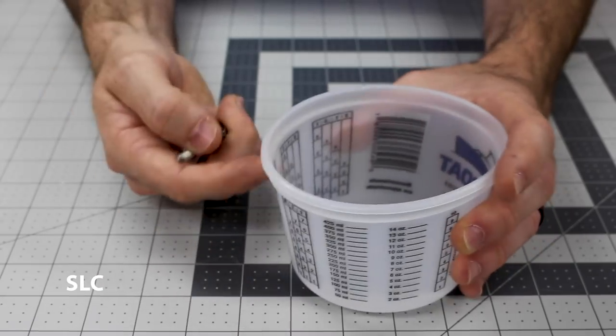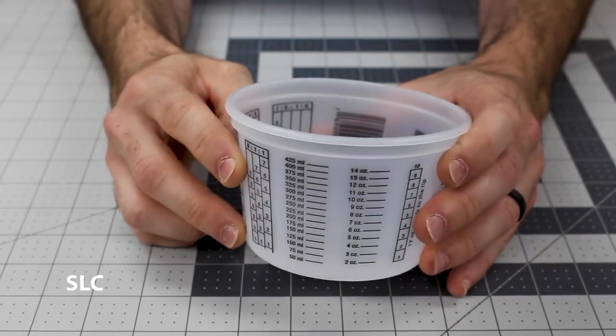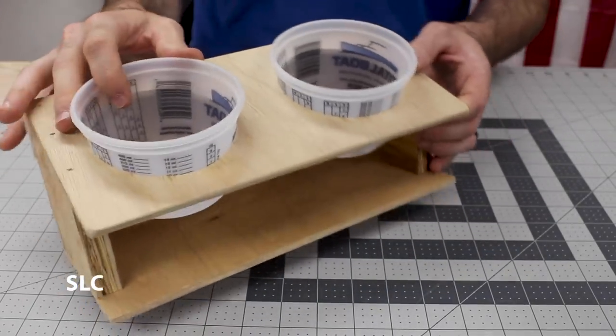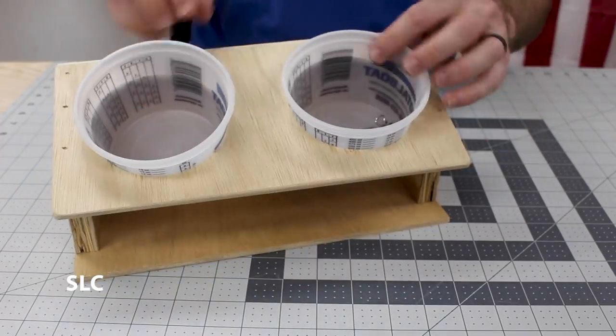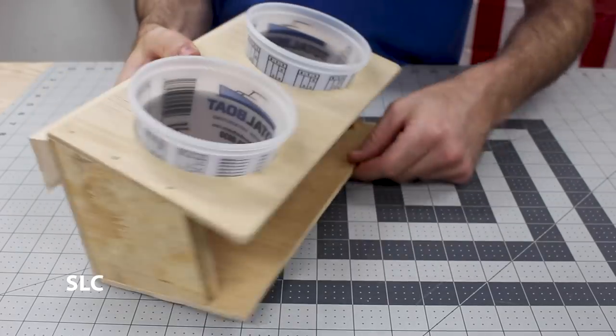Sometimes it's awesome to have a little bowl just to throw random stuff in so you don't have to worry about it until later. So let me show you how to make this into a French cleat. All right, now this actually has two bowls in it, but more than that, it's a 2-in-1 with a mini shelf below it. You have all your little random items go in the top and just some of your bigger items on the bottom down here.